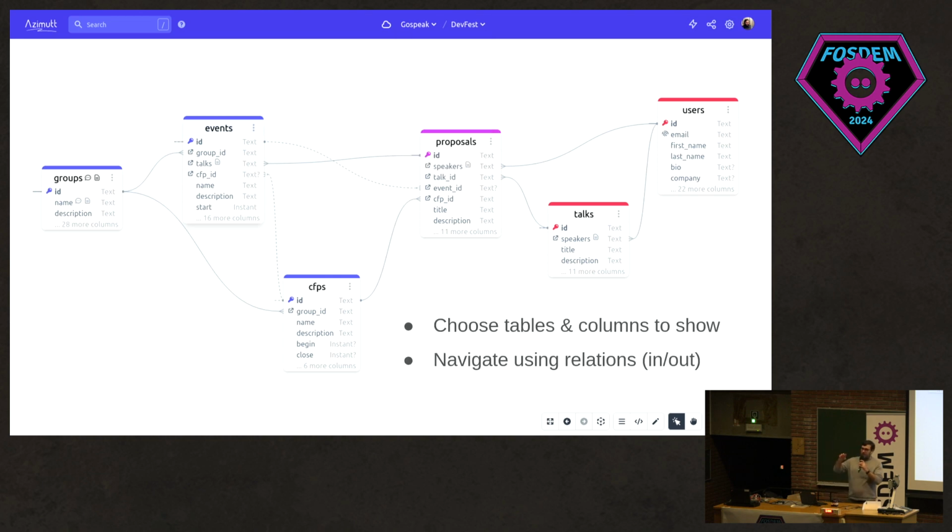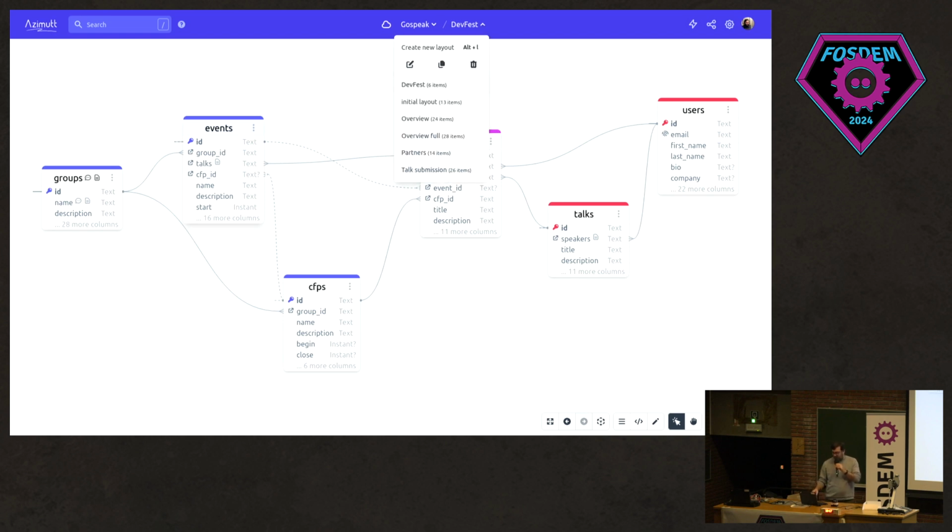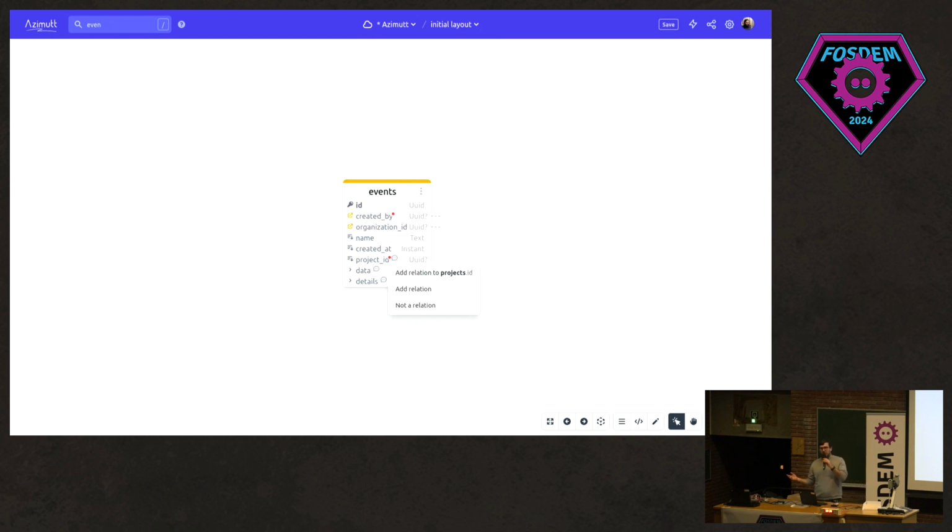Also, you can navigate from one table to another following the relation. So obviously the foreign key with the outgoing relation, but also the incoming relation coming to the primary key from the other relation, and that's pretty nice to expand your diagram and explore what's around. Of course, as you don't see everything, you want many layouts, one per scope, discovery, team, or anything you want, but several layouts of your database to understand it. And the last thing is, sometimes in the database, you don't have foreign key for all the relation, sometimes for performance reasons, sometimes for reliability.